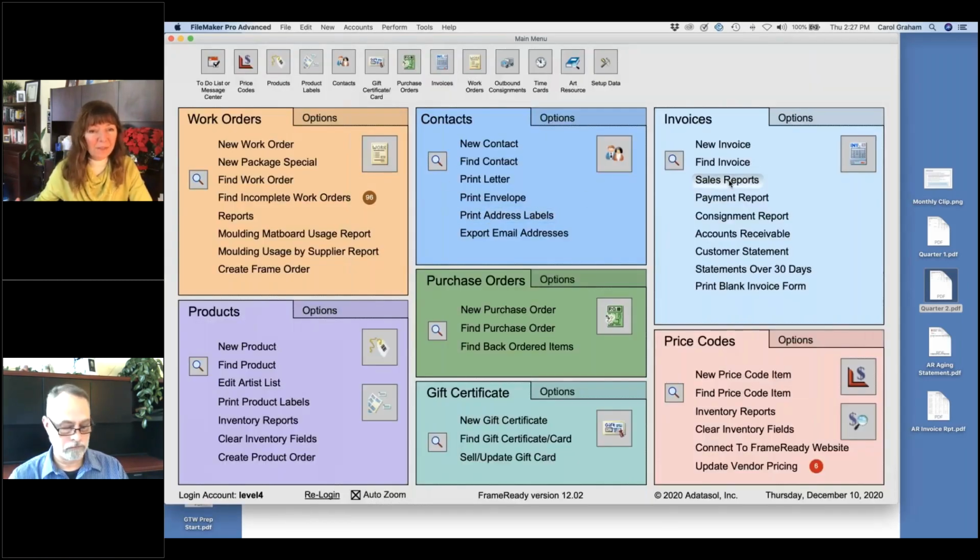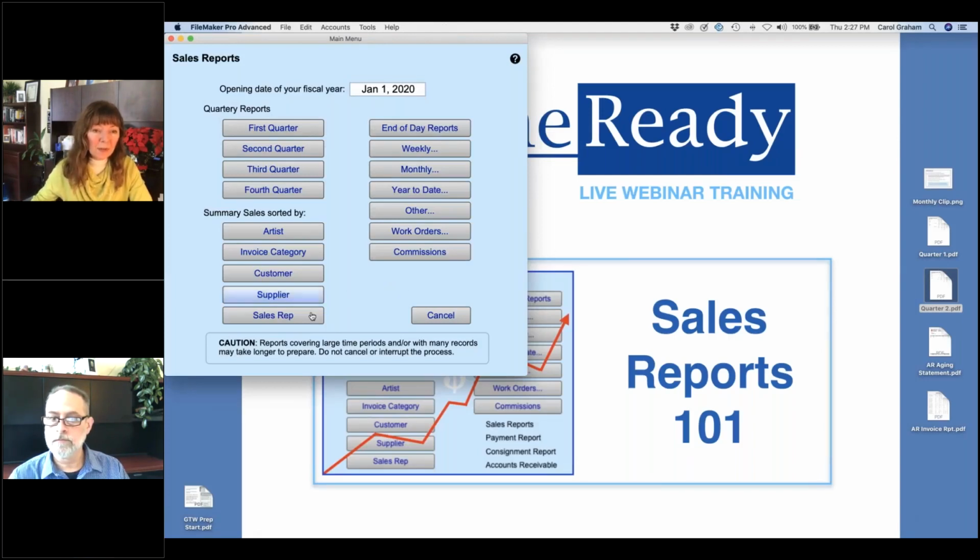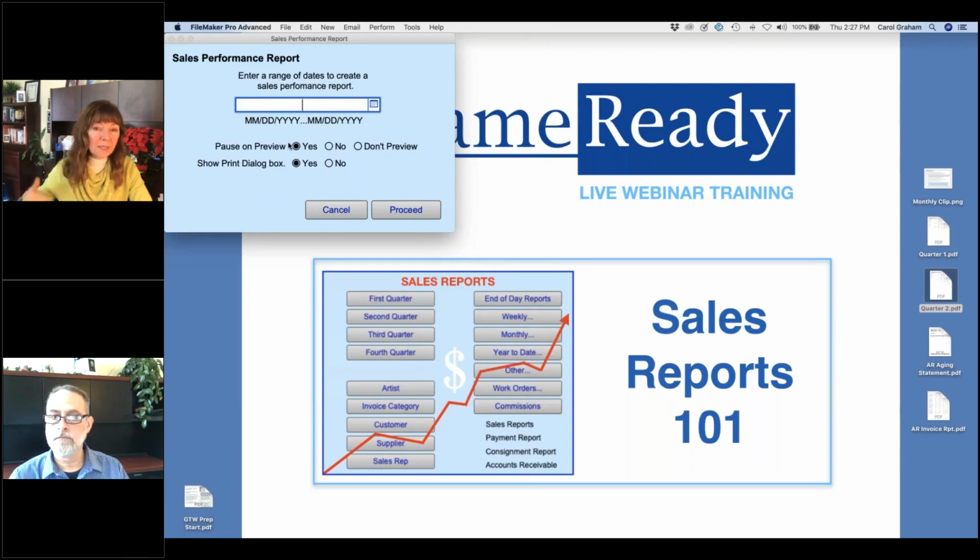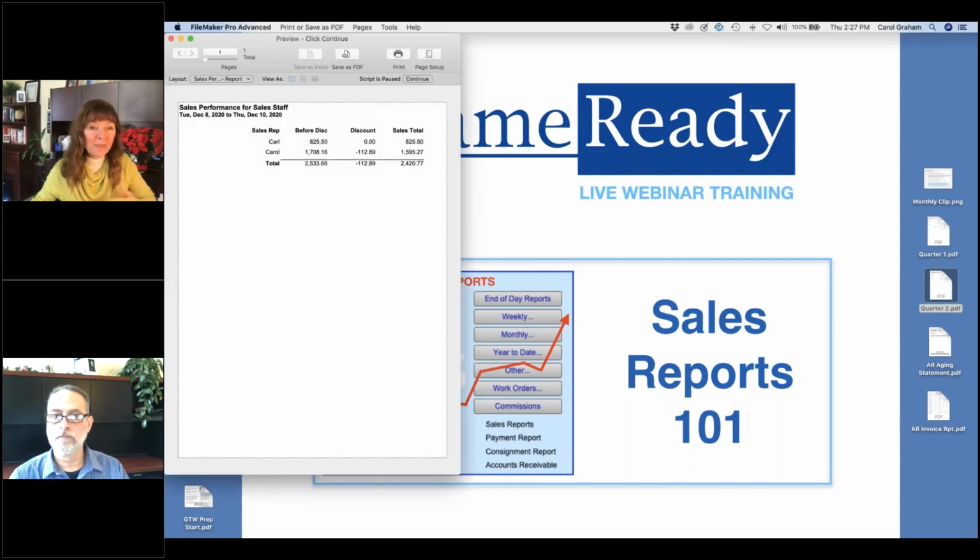And we're going to take a look at the other report now, because we've got another one down here called Sales Rep. It's very similar, but it's not based on a percentage at all. So if I wanted a report just for a particular month for the sales reps, what I've got is the report just for this month on what they've done. There's nothing on there about percentages, so it's just a quick snapshot. And this too is, again, before taxes, to find out how much that person has brought in.